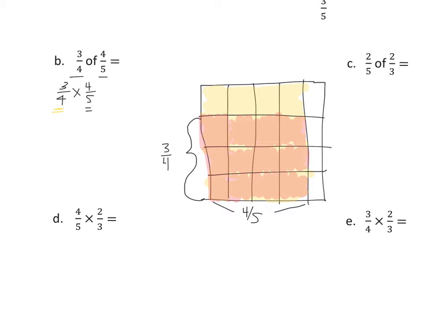And so we can see that we have shaded 12 red squares out of, now we have 5 going across and 4 going up, so there should be 20 squares to represent this whole. This is technically one whole, so label that as well. Now, 12 20ths, we're going to double check to make sure it's in simplest form.